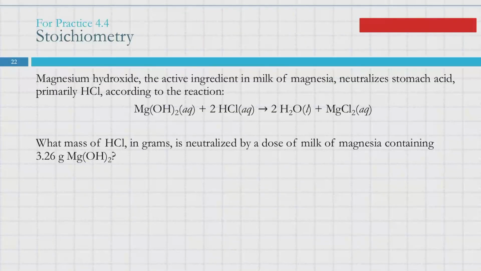A couple of things that we want to look at really before we start the problem. Let's start off with, what are we given? What's a piece of information that we're given that is helpful for us for solving this problem? The mass of the HCl. Something given to us, not something we're finding. Oh, the grams of the magnesium hydroxide. Yeah, we're given grams of magnesium hydroxide. What's another piece of information that we're given? The equation.